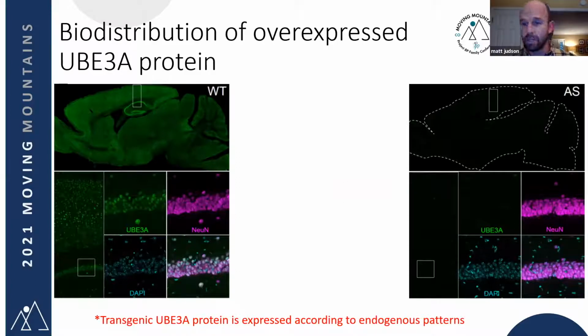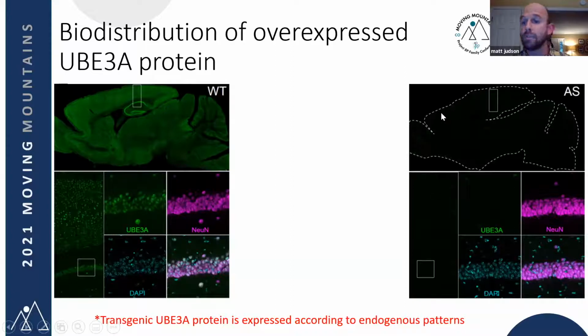So our model clearly overexpresses UBE3A, but is it expressed in the right place? That's what we wanted to test next. And to figure this out, we stain for UBE3A protein in the brain, which you can see here in the top panels of this slide, clearly with a green fluorescent signal. And if you focus on the top panels here and over here, you can see that UBE3A protein is virtually ubiquitous in neurons throughout the wild type brain. So if you look front to back, top to bottom, you see UBE3A in neurons anywhere you look.